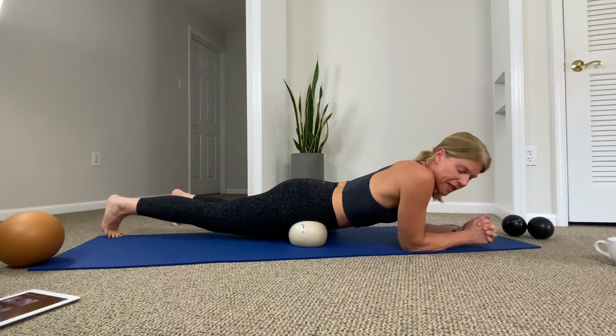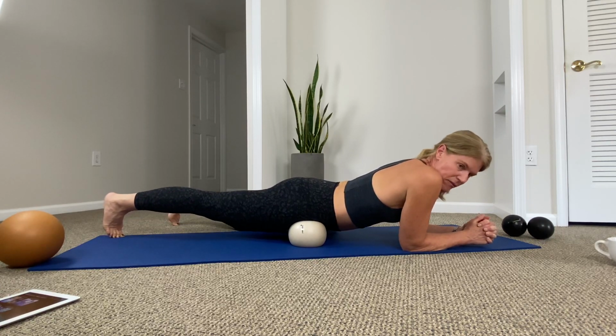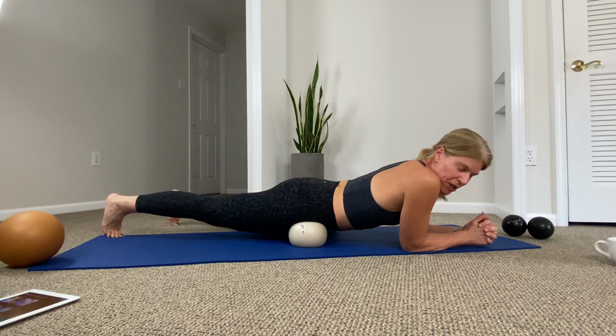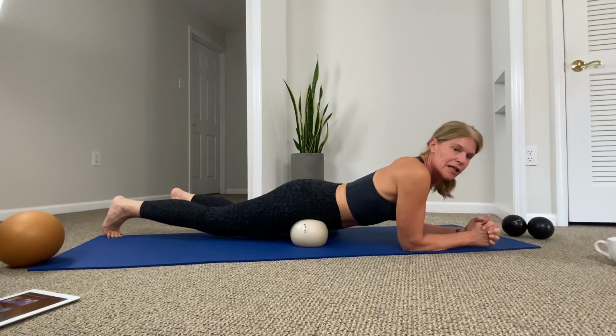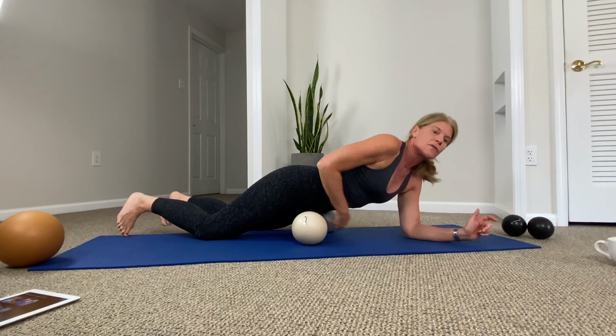Take one more breath here. Inhale. Breathe into that belly. Breathe into the ball. And then exhale and melt. Good. Now roll over to that prop ball. Roll over to the other ball.